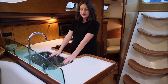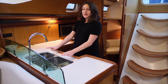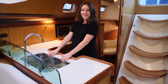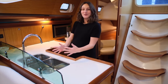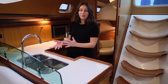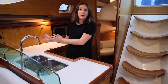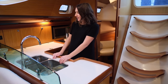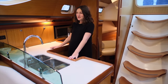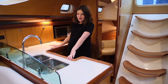It's a nice L-shape and for being pretty small you still have a lot of work places. You can cover up the sinks so you have a full work area. It's nice with two sinks. They're quite close to the center line of the boat, which means that when you're heeled over they don't take in water through the through-holes as easily. The fridge is super nice - one of the nicest fridges we've seen on a boat. It's huge.